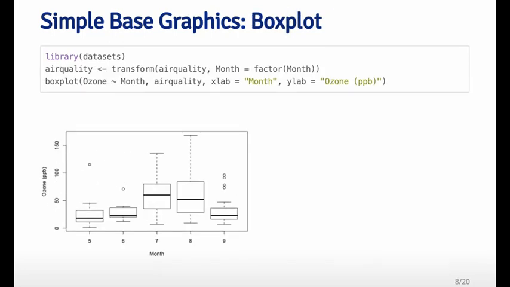And then finally, this is another function that initializes a plot. It's the boxplot function. Here you can see I'm making a box plot of the distribution of ozone by month. The boxplot function uses a kind of formula notation where I'm saying on the y-axis I want ozone, which is the left-hand side of the tilde, and on the right-hand side I specify what I want on the x-axis, which in this case is the month. The month divides it into a categorical variable, for the months of May, June, July, August, and September. And here you can see I specify what I want the x-axis label to be through xlab, and the y-axis label through ylab.